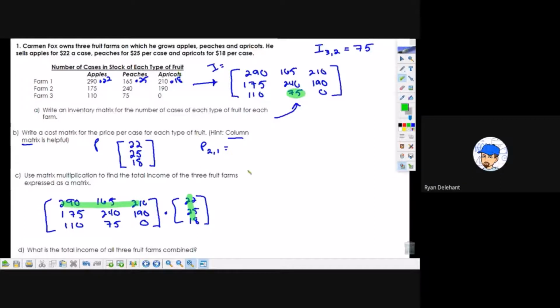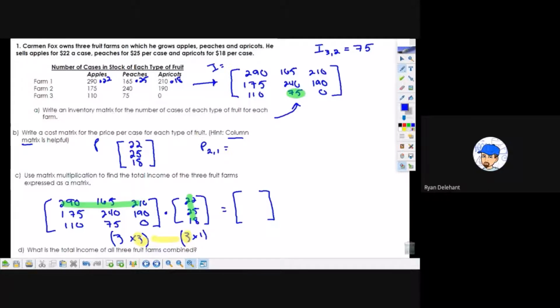And then as we move down and we find each new entry in our resulting matrix, how big is the resulting matrix going to be? Well, let's look at our stuff. This is a 3 by 3. This is a 3 by 1. So we can multiply those because these two match. The leftover stuff tells us how big our answer matrix will be. It's going to be 3 by 1, which would make sense, we're going to get the total amount for farm stand 1, 2, and 3 once we add them all together here.